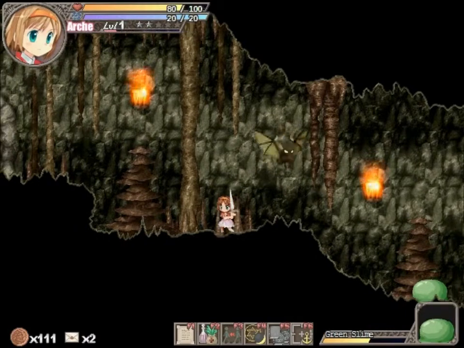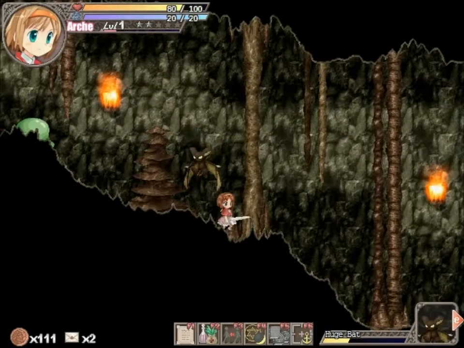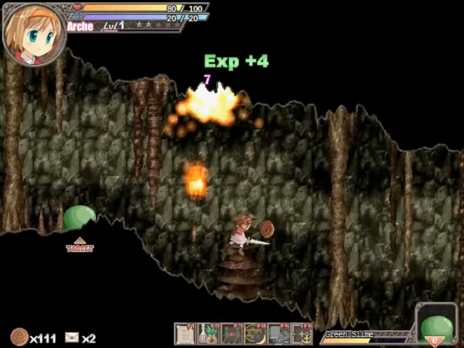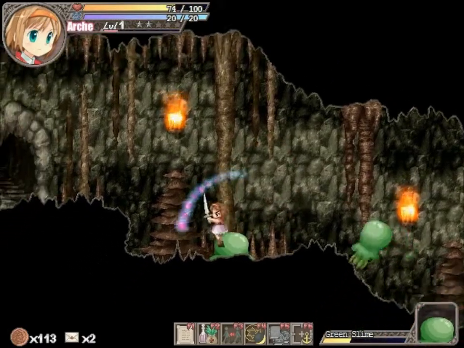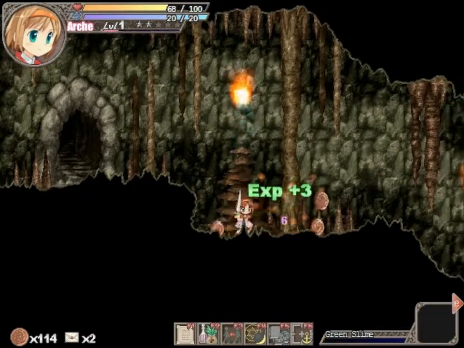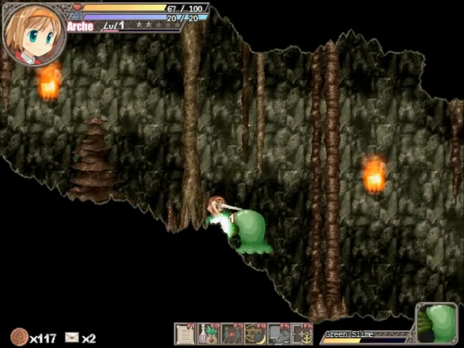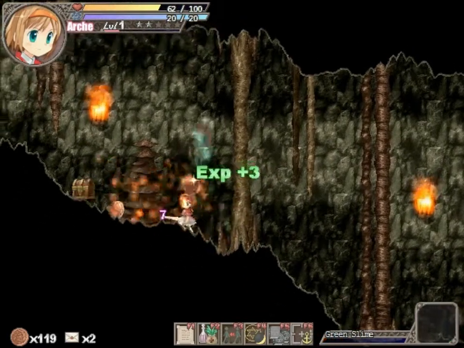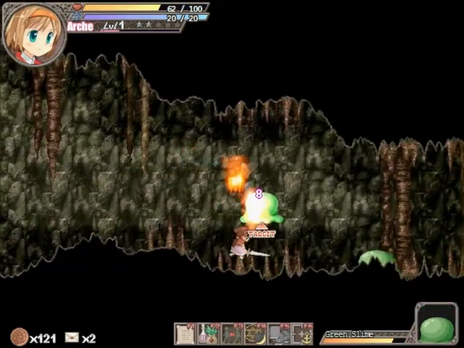So many slimes. These bats are really obnoxious to take care of because they fly around, but if you just time your jumps right, they're not too big of a problem. They don't have a lot of HP, so... Come on. It also takes quite a while to level up in this game, honestly. You'll notice I'm not even halfway to level 2 yet.